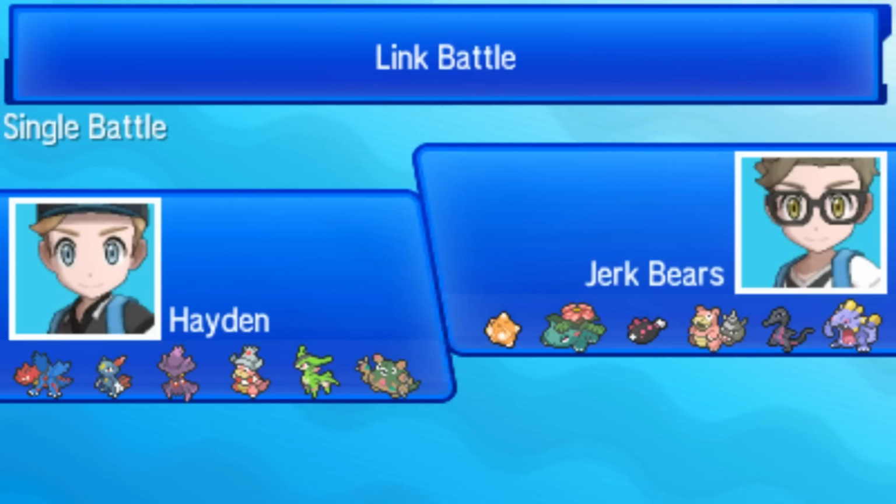But if you're not familiar with the theme based around this team, essentially, I tried to set up hazards, being Stealth Rock and Spikes, and then be able to force switches with things like Future Sight and Dragon Tail, as well as being able to punish switches with a Choice Banded Sneasel that does carry Pursuit.